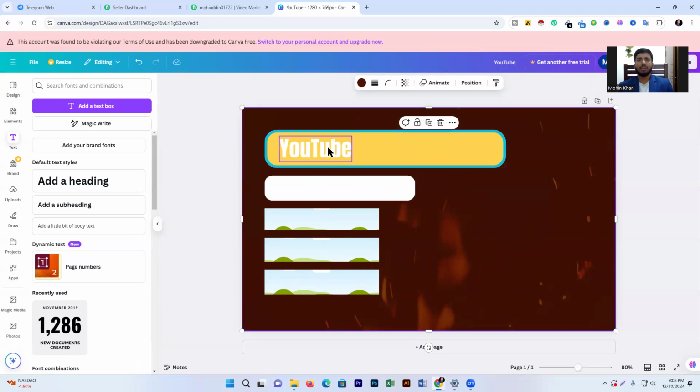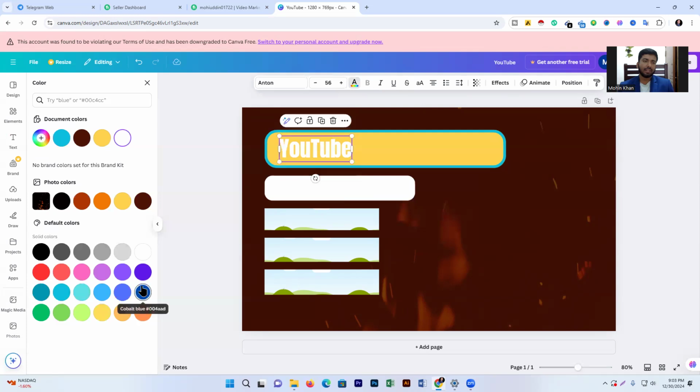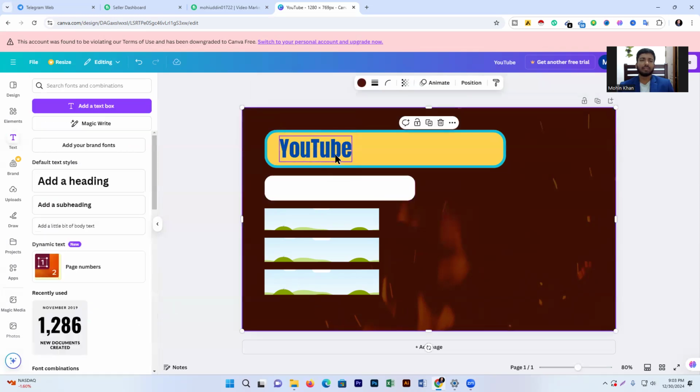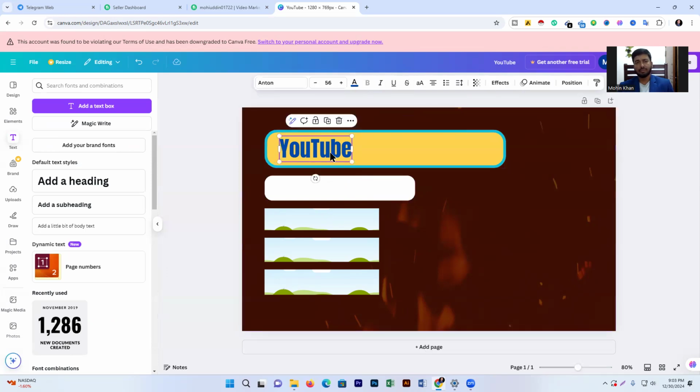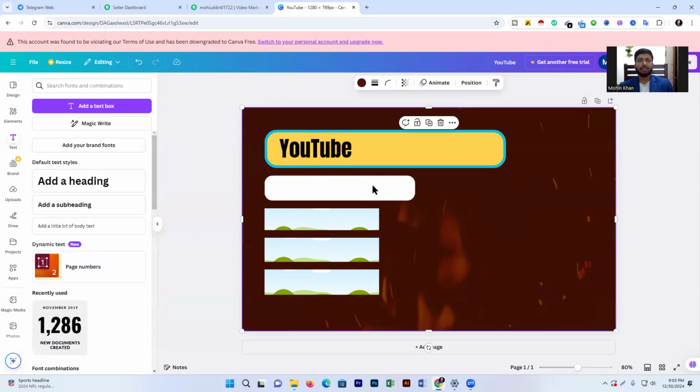But yellow and white is not a perfect combination. For this reason, YouTube, select and color option, color text, and I will select here. You can see this color and red, purple, black, etc. Okay.